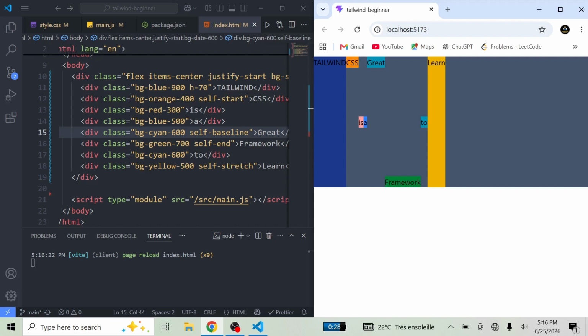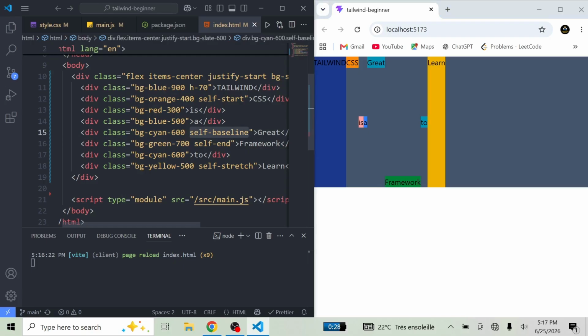It aligns the item's text baseline with the baseline of other items. You can see it aligns the text of this one with this Tailwind and CSS. But most of the time, I don't think that you will use this self-baseline.